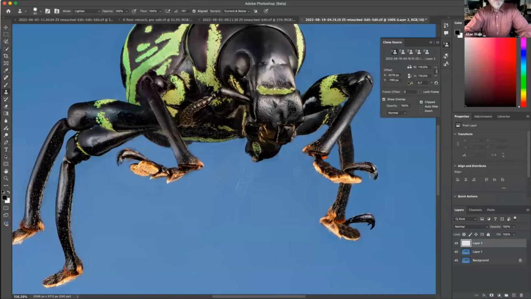The most useful ones for me are the horizontal mirror tool. If I click on that, look what happens. The leg is now mirrored with the hairy side turned around, which is incredibly useful if I'm trying to copy a nice sharp edge from one appendage to the one that's adjacent to it, but facing the other way.